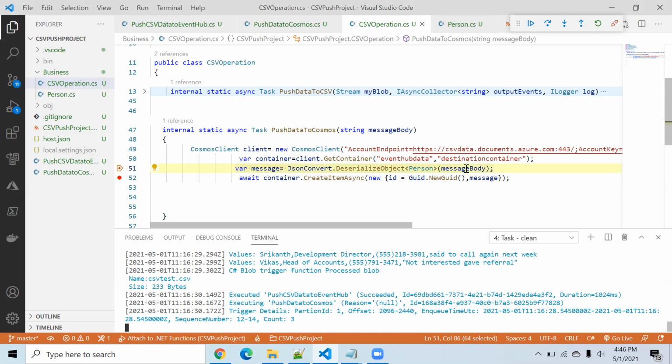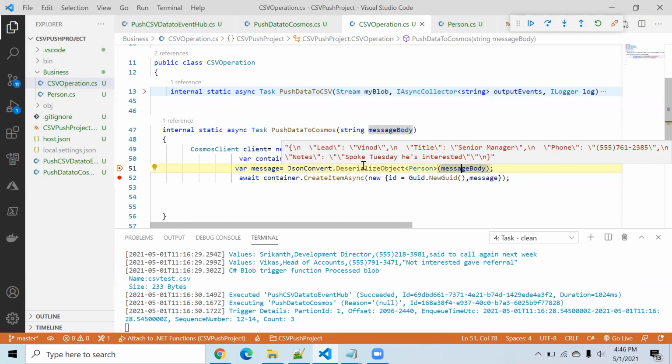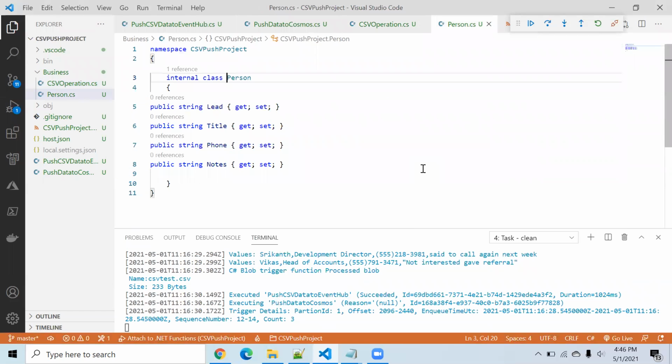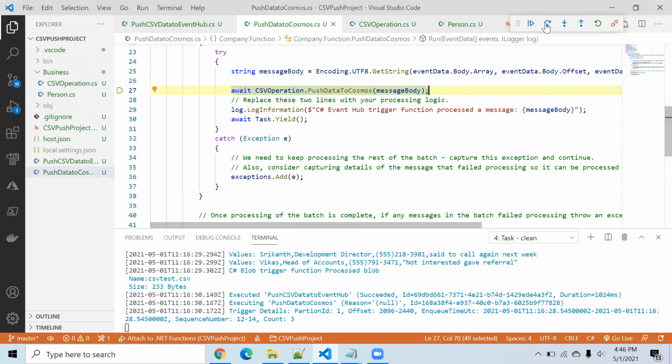It is in JSON format and the person class has all the properties. Let me go through it. There you go.